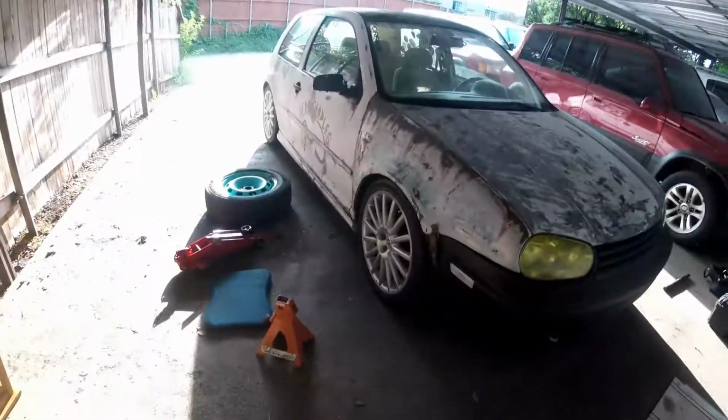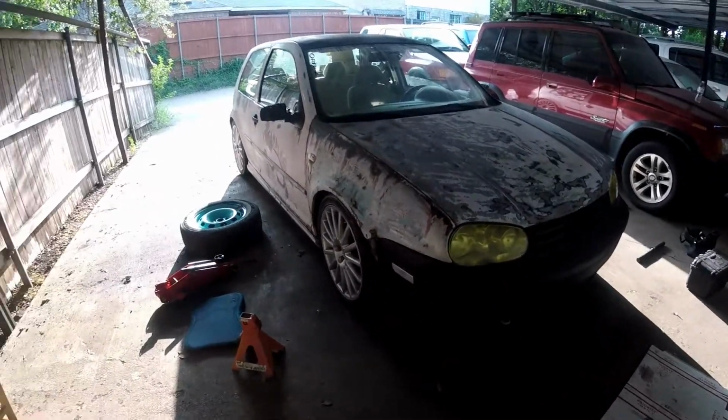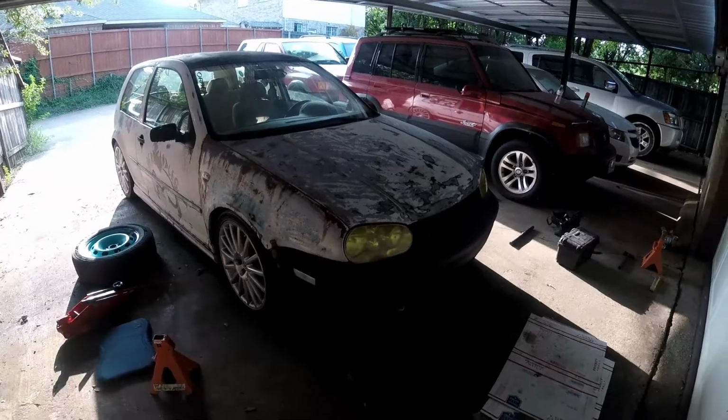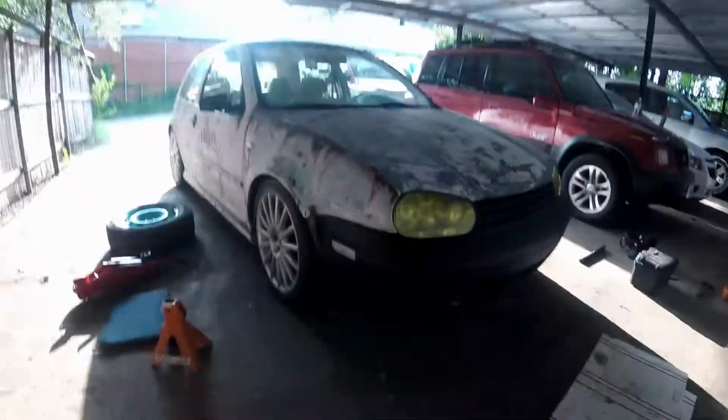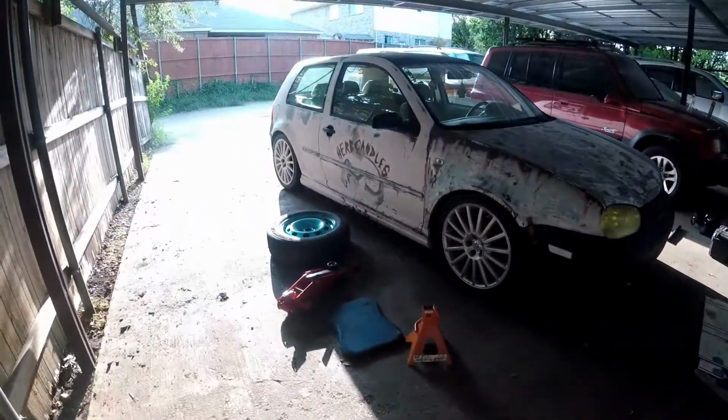Yo, long day, but we're done, bro. We're done. Cheers. Cheers for the boys. But yeah, we got done. Now the next step is just getting on the ramps. So we're gonna get the car on the ramp so I can tighten everything up real good. With the weight and everything, that's what you gotta do. I cannot fit underneath there. It's too low. But yeah. Good day. So tomorrow I'm just gonna go get the sticker, and then I'm gonna go get the license plates for the car, the new ones, and we're gonna be Gucci to go.